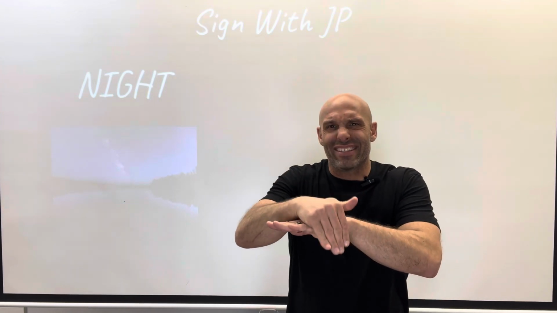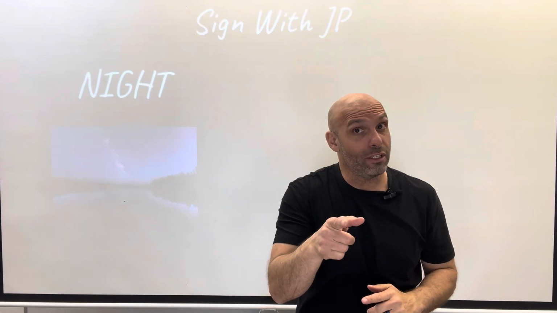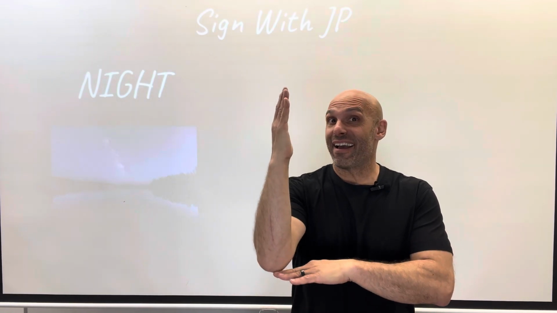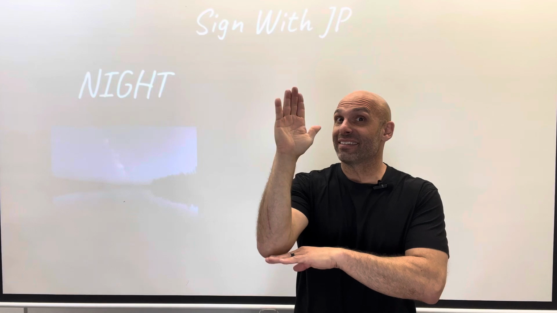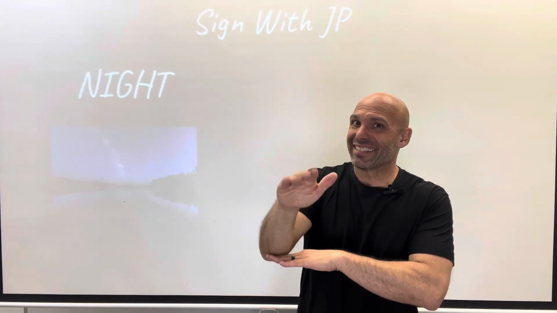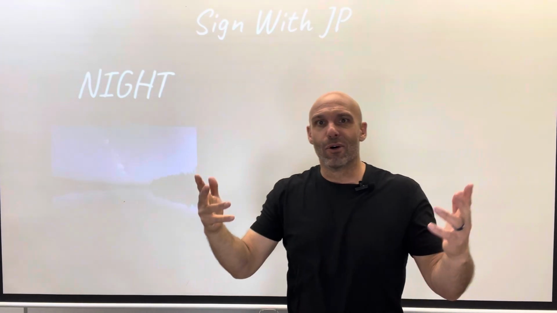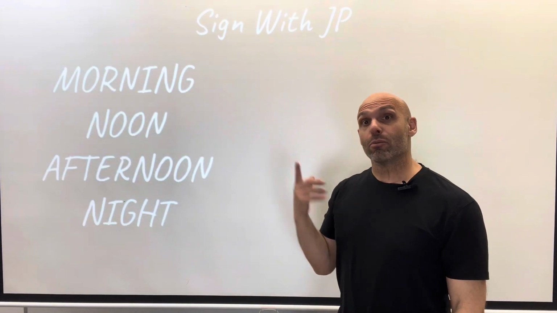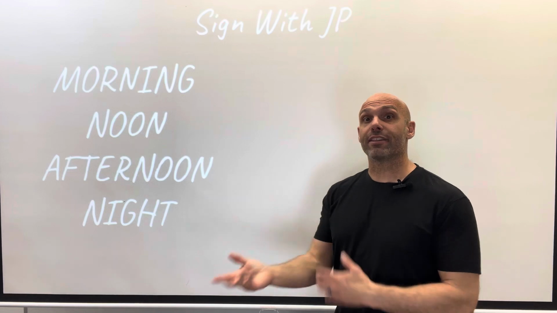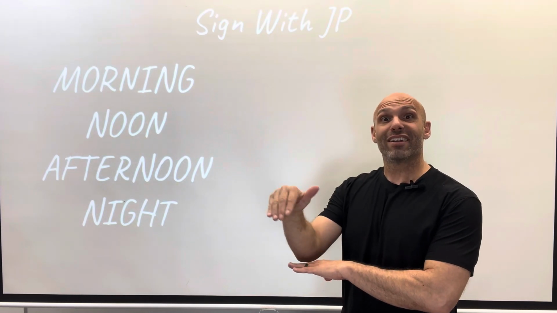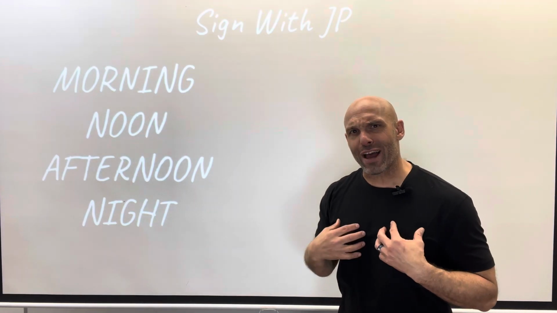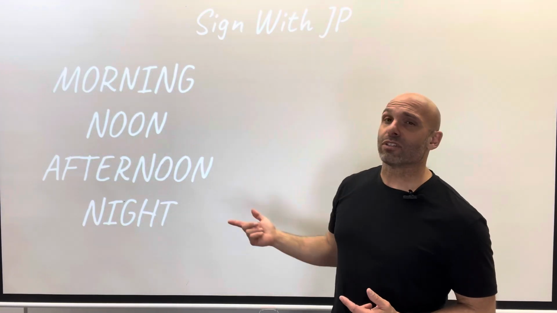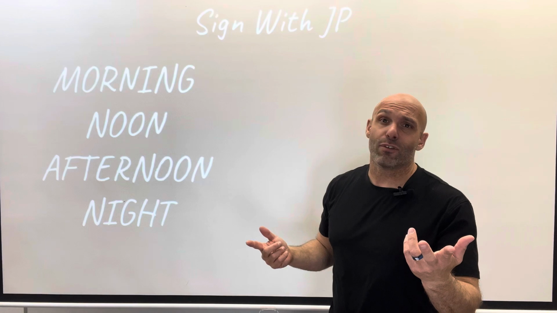Okay, night. All right, so show me morning, noon, afternoon, and night. Boom, you got it down. If you need to, pause and run through them again. You should be able to get these. Morning, noon, afternoon, night. And I know I'm going fast, but I'm just giving you an example of what it looks like. You practice a few times and you'll be able to do it, I promise, in a few minutes.